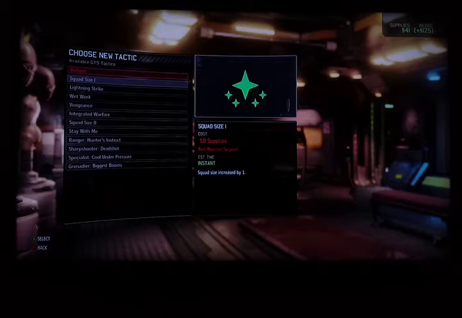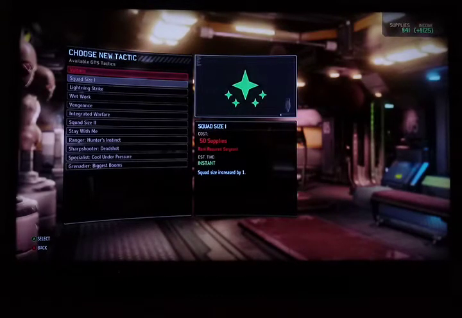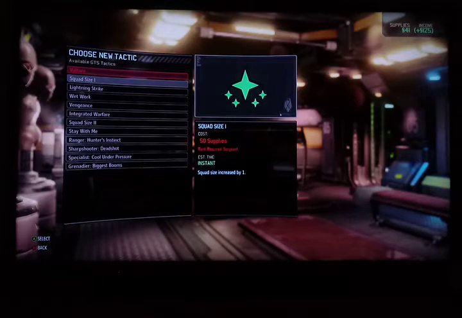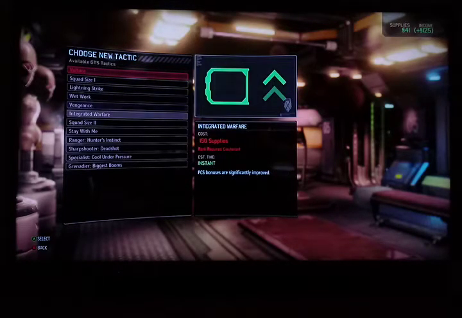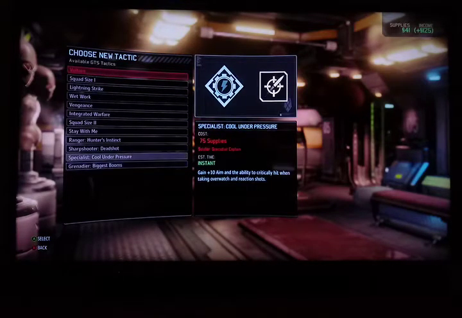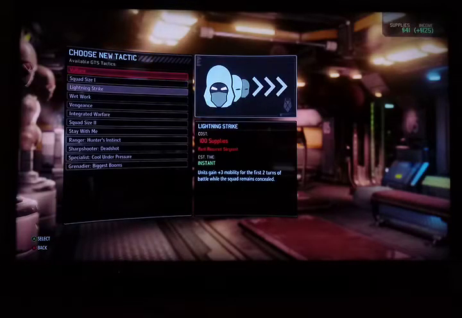Let me see what it's looking like for you guys. Let me increase the brightness a little bit. Here we go. Oh yeah, what is a Vulture exactly? It's the only one that's actually red. I require a sergeant. I require all these rankings for soldiers and stuff like that. That's fine. Rank required: sergeant.